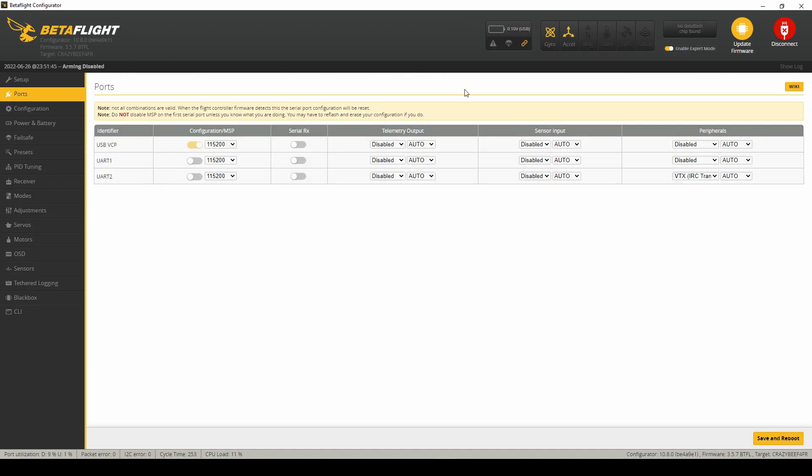Jumping in from the future real quick: I'm going to plug my quad into Betaflight, go to the Ports tab, and look right over here. The original stock board is Smart Audio, but the Reaper Nano VTX is Tramp. So depending on whether you're using a backpack or the Reaper Nano - also the HDLRC Zeus Nano VTX is Tramp as well - we have to change that to Tramp and save. You want to make sure that's on Tramp; originally it comes with Smart Audio, so you won't be able to get it to work if you don't change it to Tramp if you're using this VTX.